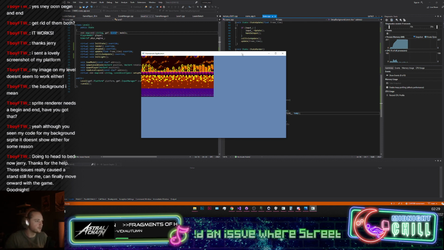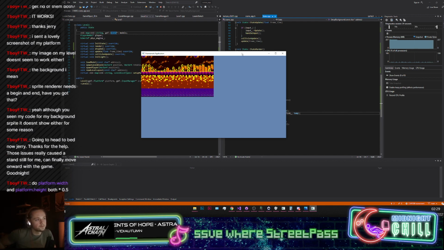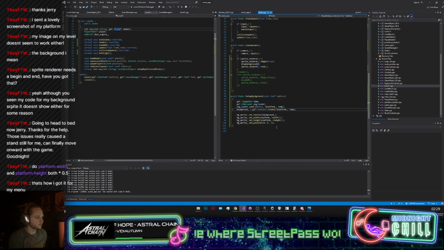So the bottom left corner is fine. There we go. And it doesn't show the entire picture, so it seems to be having a specific scale. So yeah, position is necessary. For some reason, it doesn't define the position. I don't know why. It just doesn't. Okay. First test is successful. Now, the position that I'm gonna move it in is... Yeah, this will need to be updated every frame along with the player.